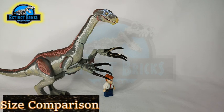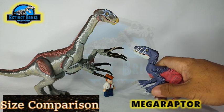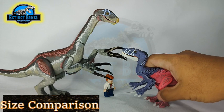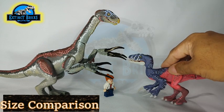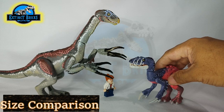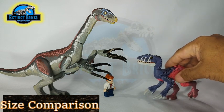Moving along with another comparison — this is the Megaraptor. It has a unique look with one single long index finger claw that was actually mistaken for a foot claw. This is also a large theropod, almost the size of a juvenile Allosaurus. This one is based off the Mattel Jurassic World Dominion toy — I think that's a cool looking toy, so you may want to take a look and probably purchase it.